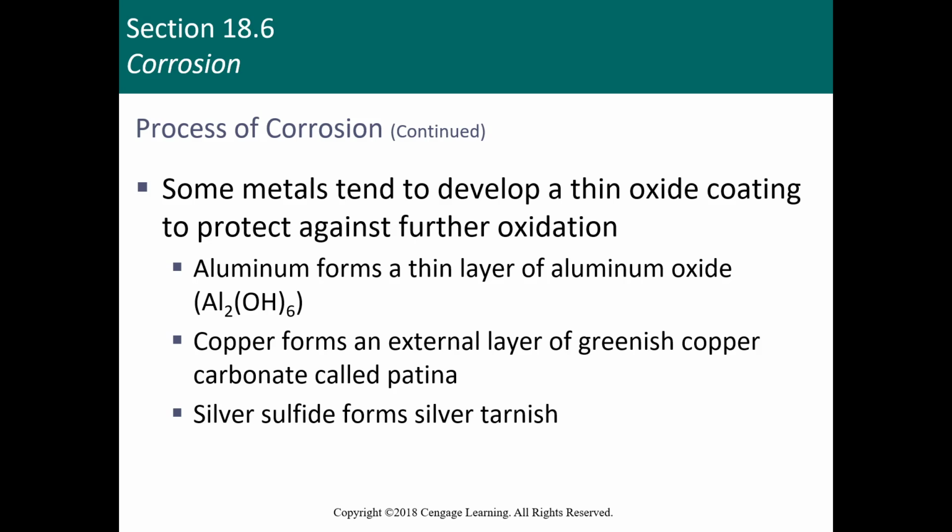Copper forms an external layer of the greenish copper carbonate called patina. Most people don't realize this for one reason or another, but Lady Liberty is actually copper. She should be this beautiful reddish burnish color, and she's green instead. And that's because over time, after the French gifted her to us, she developed a copper carbonate patina, and that has protected her from further oxidation over the years, though they did have to do a bunch of restoration something like 10 years ago. Or maybe it's 20 years ago now.